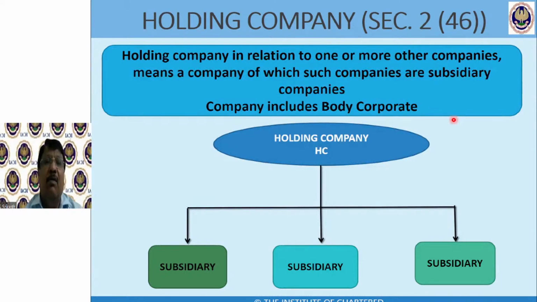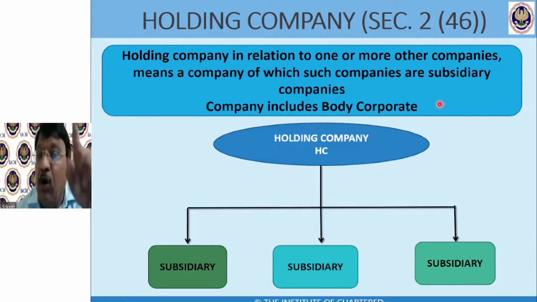What is a subsidiary company? I will tell you; that will be defined fully and correctly. Holding company means that which has a subsidiary company. Okay. Now, a holding company can be a body corporate. Please understand, holding company includes body corporate. Means what? When the words holding company are used under the Companies Act, it can be a foreign company also. Got it? Holding company could be a foreign company also. Be careful.